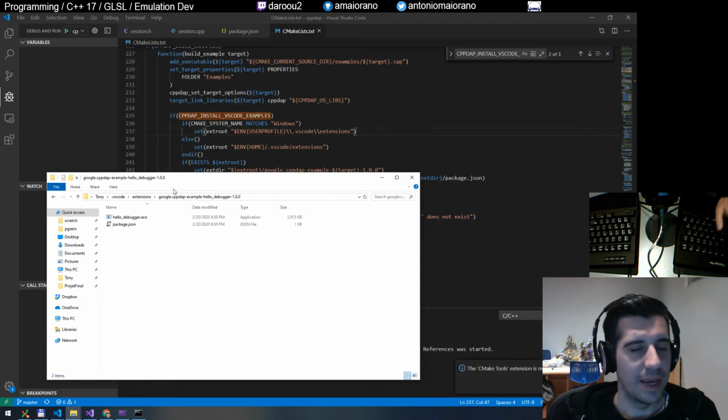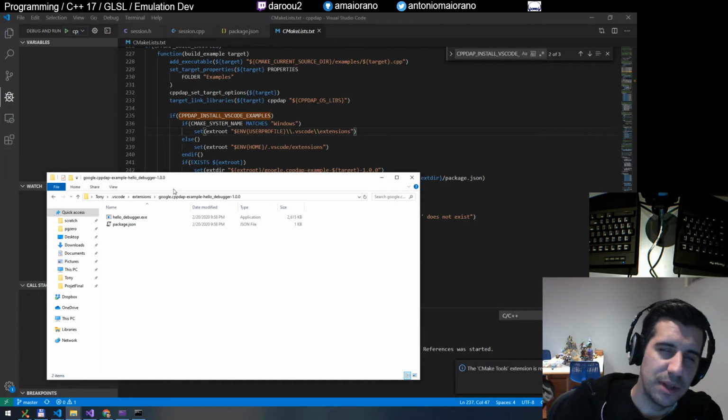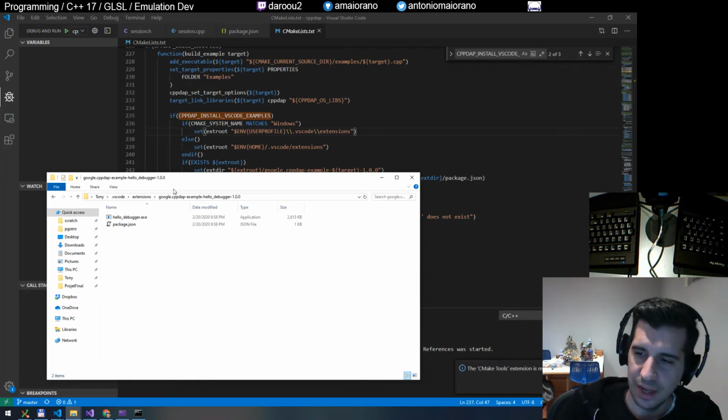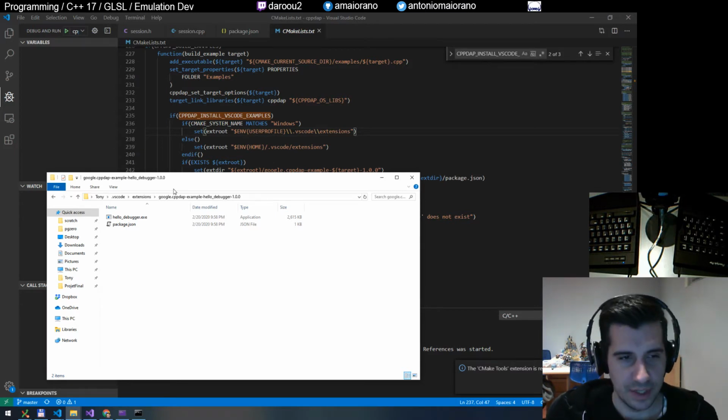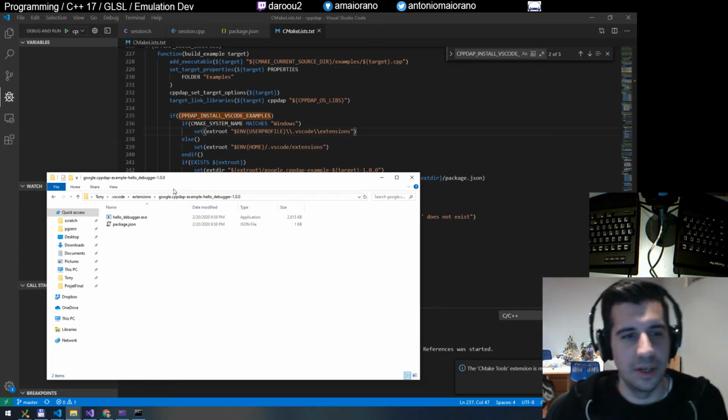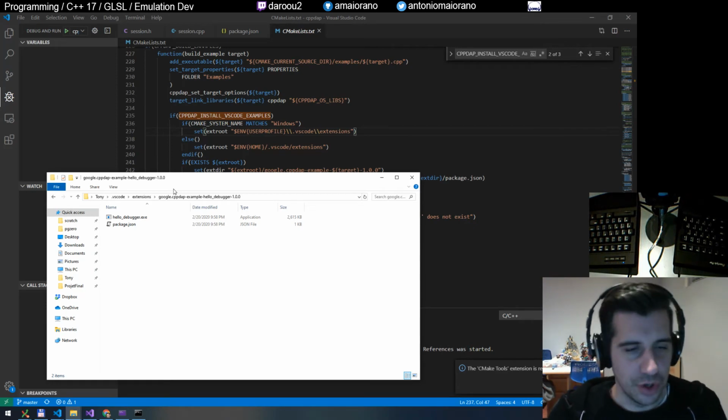So I don't know if in my case I would do that. Most likely I'm going to write one where you point it at your instance of Vectrexy and then it does the thing. Or maybe I will package Vectrexy along with the extension. This way, people who want to debug just install the extension and start debugging. So I'm not sure. We'll see.